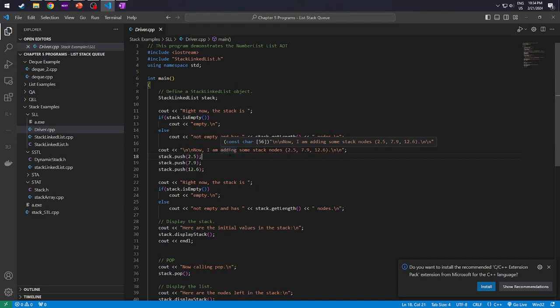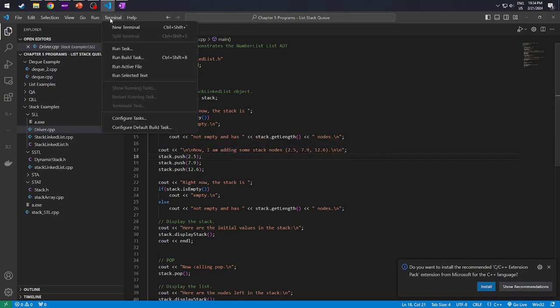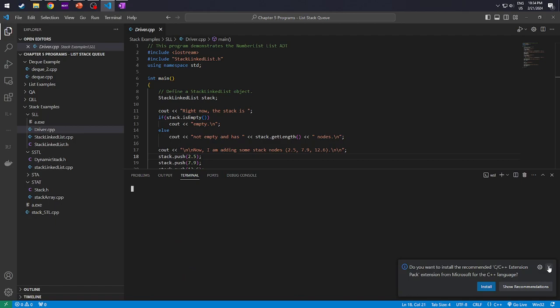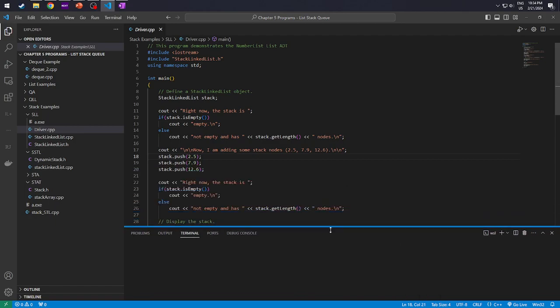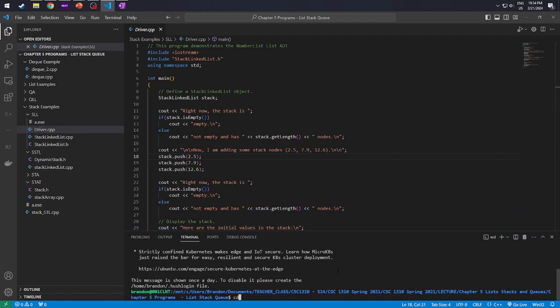And then it's our good old favorite fashioned linked list program. We cd into stack examples.